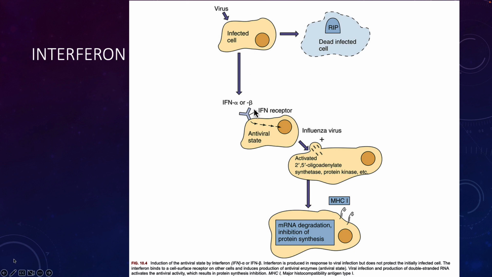So the infected cell can release interferons, which can lead to an antiviral state. And so you have things like kinases that are activated, and the cell can begin to do things like degrade its own mRNA, inhibit its own protein synthesis, because the idea behind a viral infection is that a virus wants to get into your cells, and it takes over your host cell machinery. So instead of making your own RNA, instead of making your own proteins, you make the viral RNA and proteins. So if the cell can shut those things down, that can also prevent the virus from replicating.